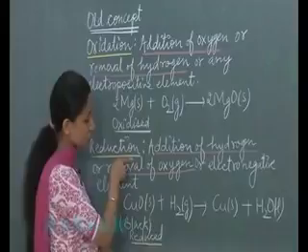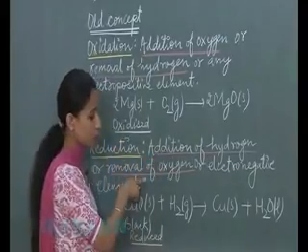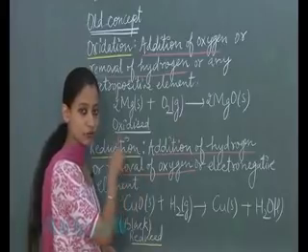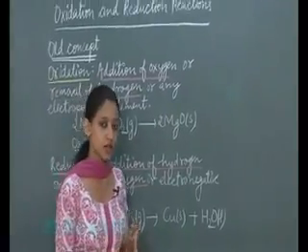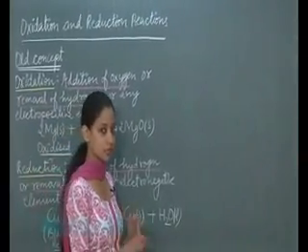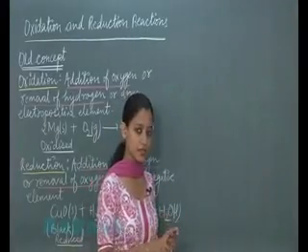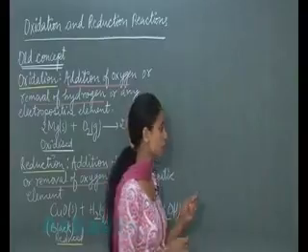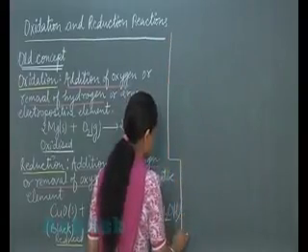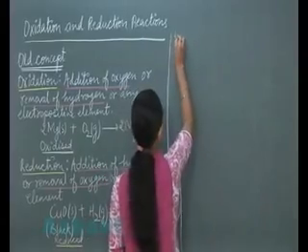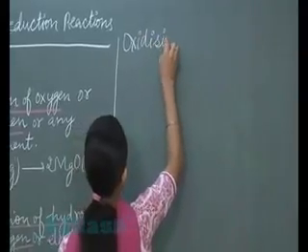As the reduction reaction according to the old concept says, either the addition of hydrogen or the removal of oxygen comes under the category of reduction reaction. I hope students oxidation reaction and reduction reaction according to the old concept is clear to you. Next, let us learn about two more terminologies. Those are oxidizing agents and reducing agents. Let us know what are these. First of all, what are oxidizing agents?